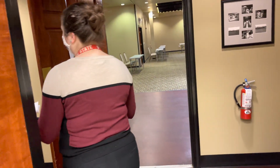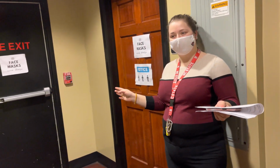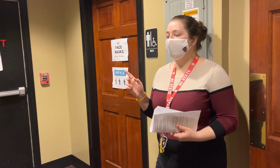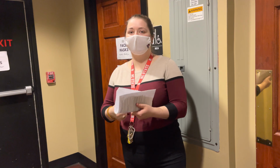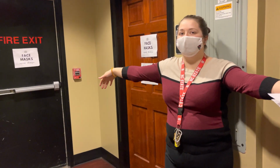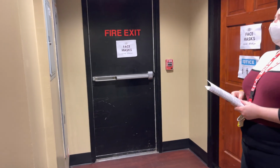In regards to cleanup, I always like to go over cleanup expectations in these tours, just so you have all the information and there are no surprises at the end of your event. That's not fun. What we ask is pretty minimal. We provide trash cans and trash bags. We ask that at the end of the night you just collect the trash in said trash bags and put it in our back service hallway, just through this door. There's a big gray bin. We ask that you put it in and wheel it out to the dumpsters in the back, so you don't have to worry about all that.